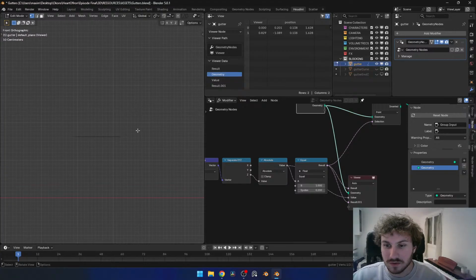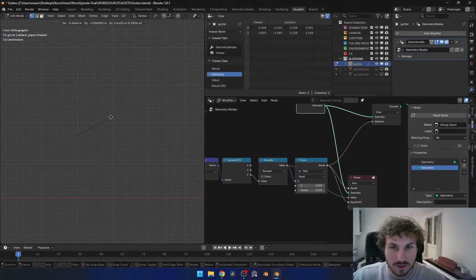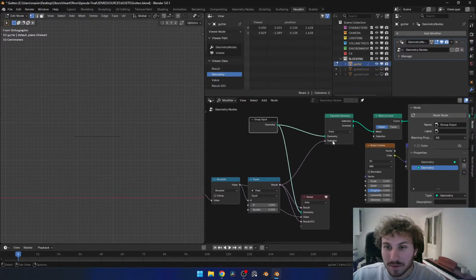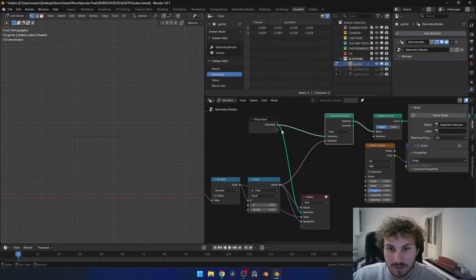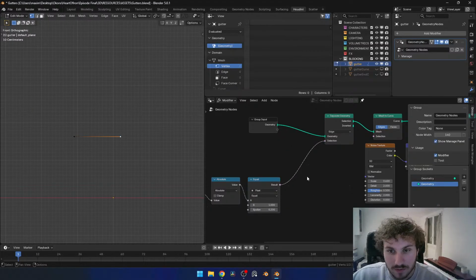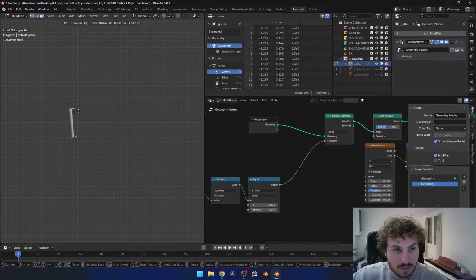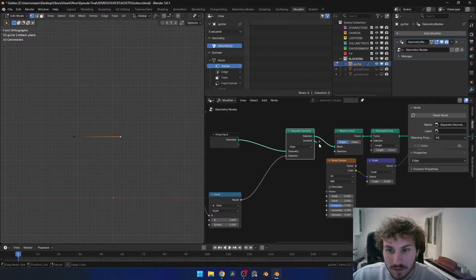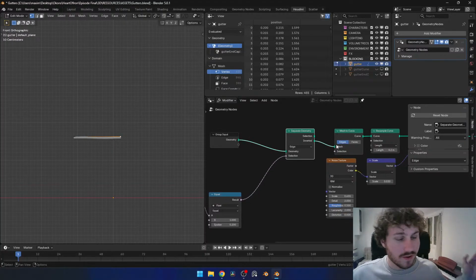Pour une raison que j'ignore, ça ne veut pas mettre les valeurs que j'aimerais. Ah, mais parce que j'évalue sur le point, moi je vais évaluer sur l'edge. Ok. Evaluate on edge. Ok. Je pense que de cette façon, il est plus facile de personnaliser. Oui, en effet. Ok, c'est bon, j'ai réussi ce que je voulais faire.